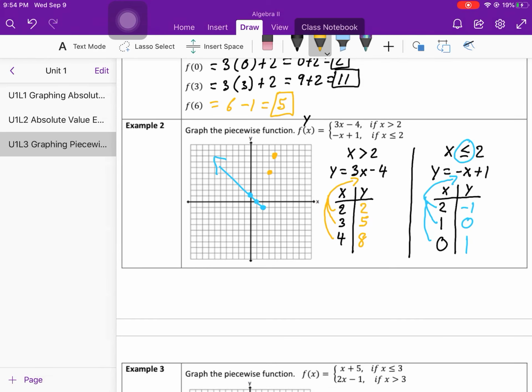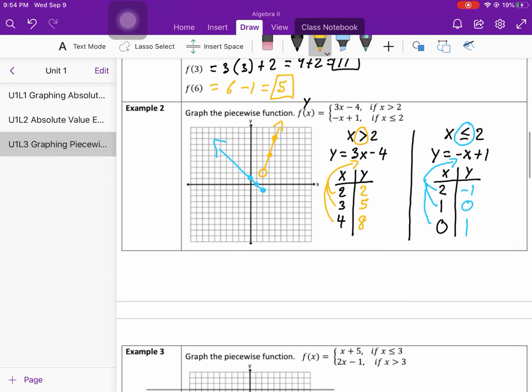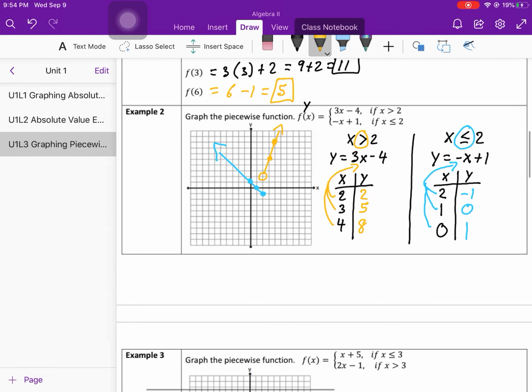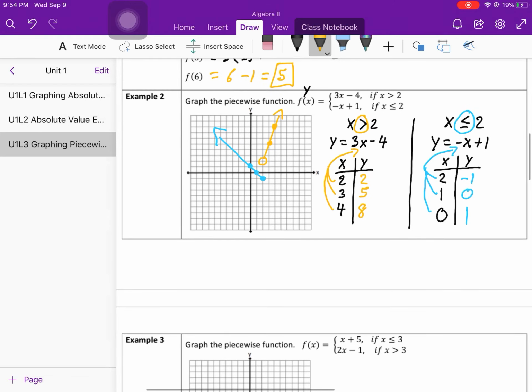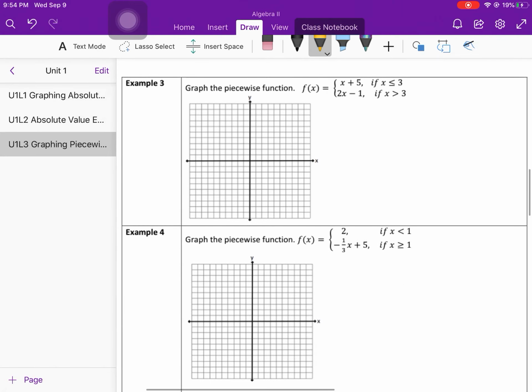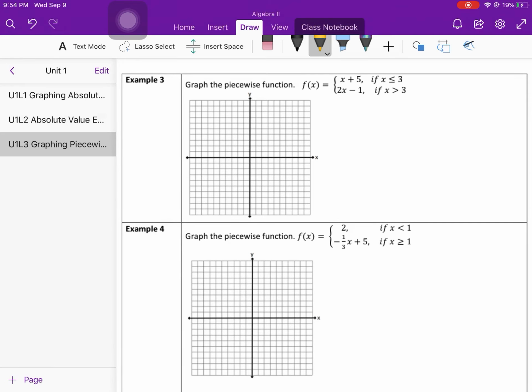But now 2, 2, that is the first point that we talked about. I'm going to do an open circle on that. The reason is because x is greater than 2. So technically that's not a real point on our graph. So that's why I'm going to leave an open circle whenever I'm graphing a point that's greater than, or less than, but doesn't have the equal sign like that. Okay? All right, so there we go. We graphed our points and we're good to go. Let's keep going with the next couple examples here.